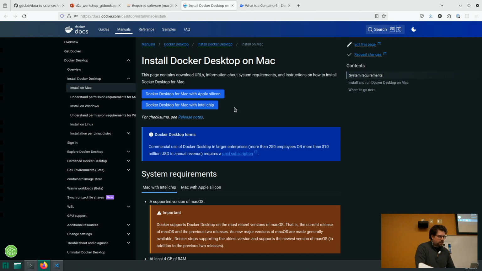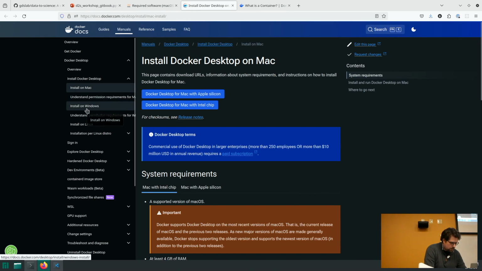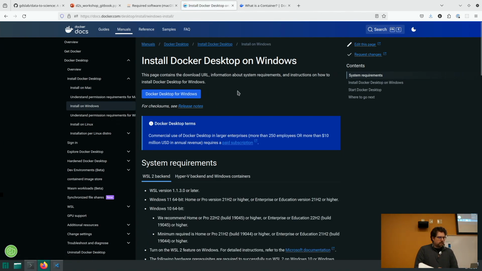For the Mac, if you have an Intel CPU, you need to download the Intel chip version. If you're on the M1, the Mac silicon chip, then you have to download the silicon chip version. I think on Windows, we have one. There are some other system requirements, but I tried this on a fresh install of Windows 10 yesterday, and I was just able to download the Docker Desktop EXE and go through the installation just fine.